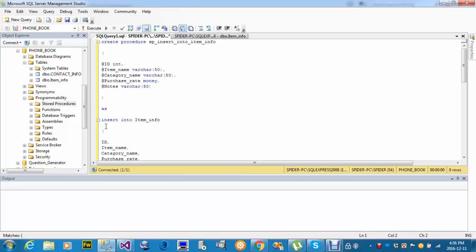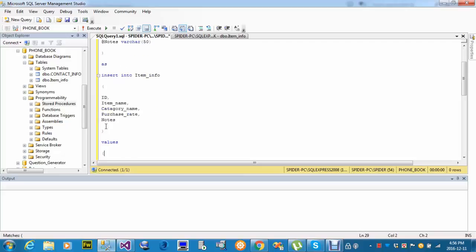So I am now going to explain this query. Actually, for example, I'm now going to insert an integer value in this ID field, but I need to transfer the value from the form to the database, and my value will go to this ID column.